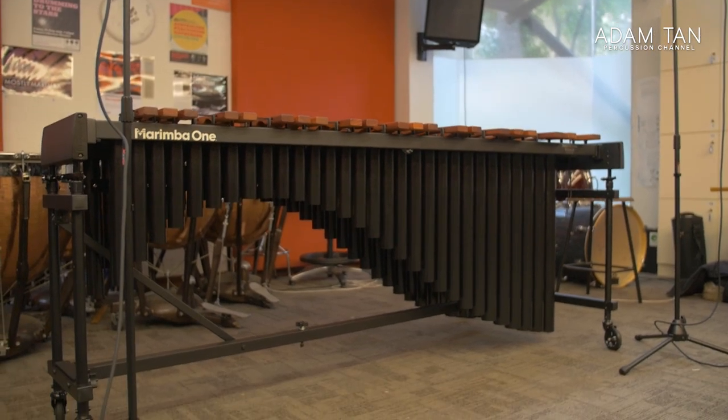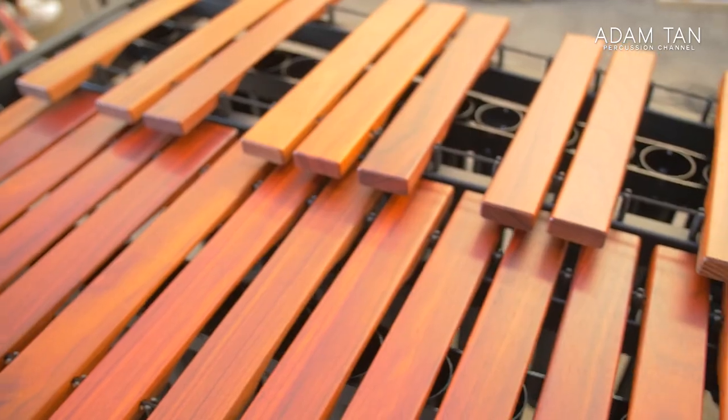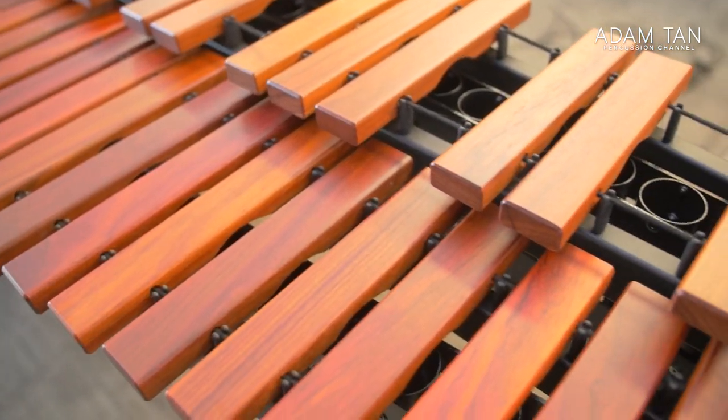The Marimba 1 Educational Series 4 1/3 octave. The price, about $3,499 US, which is a little bit higher than some other 4 1/3 octave PADAUK instruments. But keep in mind, this instrument is a full-size 4 1/3 octave. I know that sounds really weird, but what that means is the bars are fully graduated and they are actually the same size as the ones on the bigger models like the Izzy and the Wave.